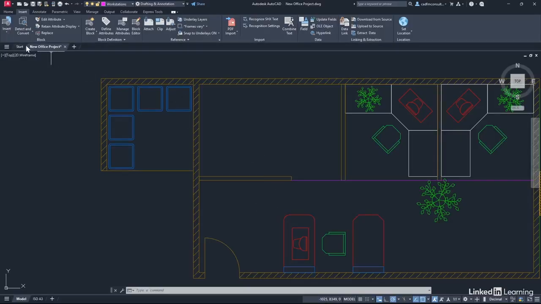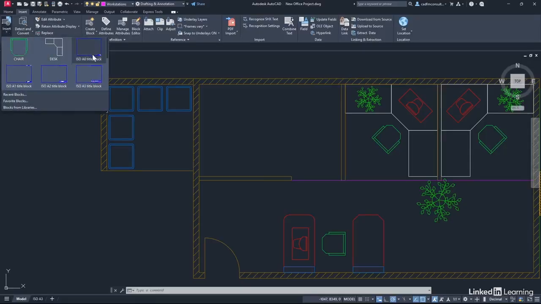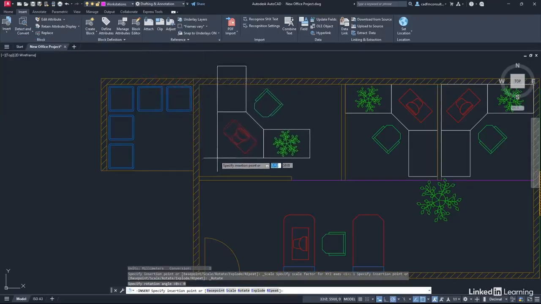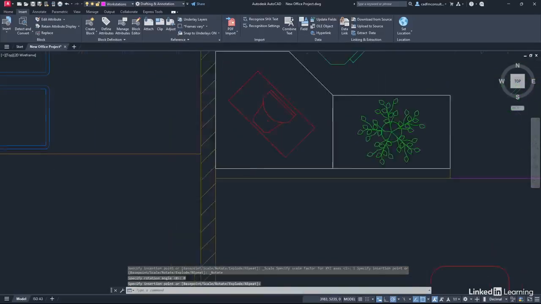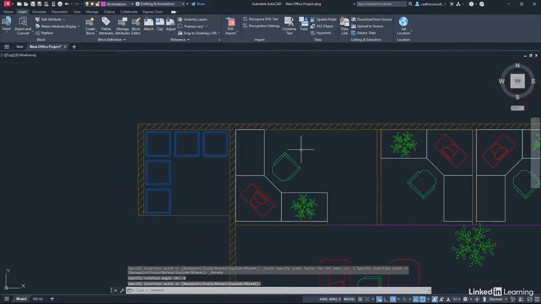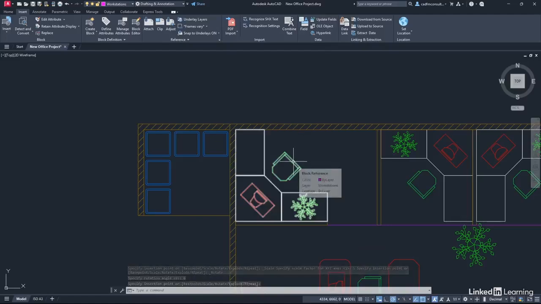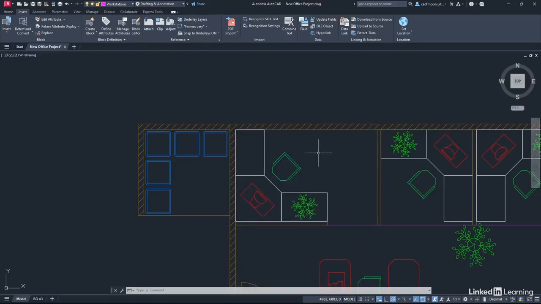Now, I'm going to go to Insert here. And again, this is on the Insert tab on the ribbon, Insert. And if I now scroll down here, you'll see that we have a Workstation 001. Click on it. There's the base point. Pop it in on that endpoint there. Zoom out slightly. When you hover over it now, it's a block on the layer workstations because you utilized layer 0. That's how quick and easy it is to create and bring a block into your AutoCAD drawings.